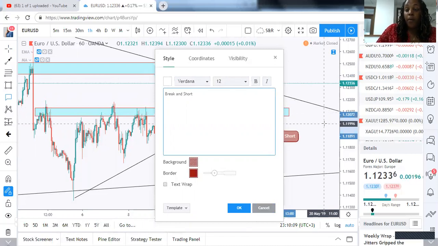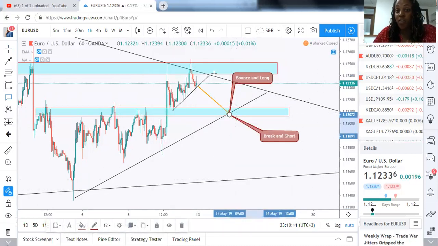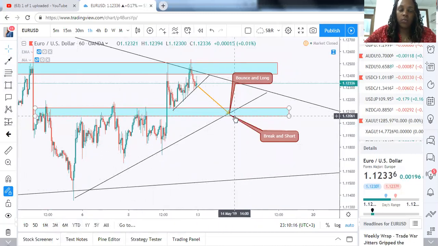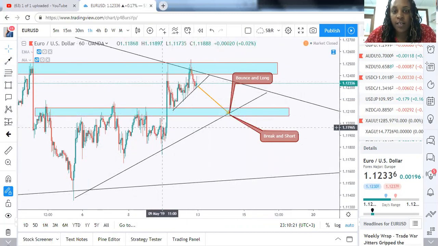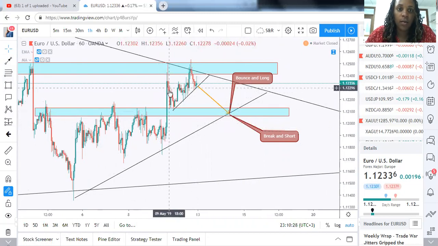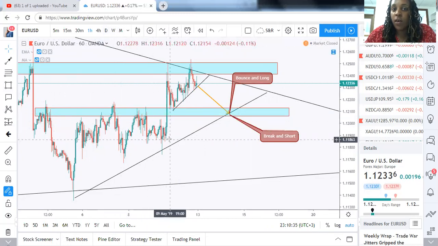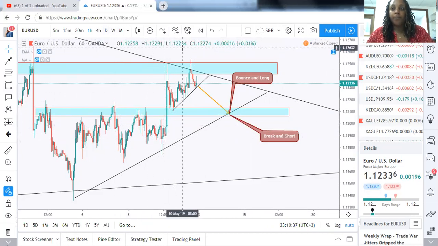Although remember from the weekly time frame, we're actually looking for this trade to long, right, to go up. So therefore, this is the type of momentum that we are now starting to get based on this candle that you can see here, right? You have to remember too that the pair is not going to just continue all the way up. It has to break zones and retest them before it continues, right?